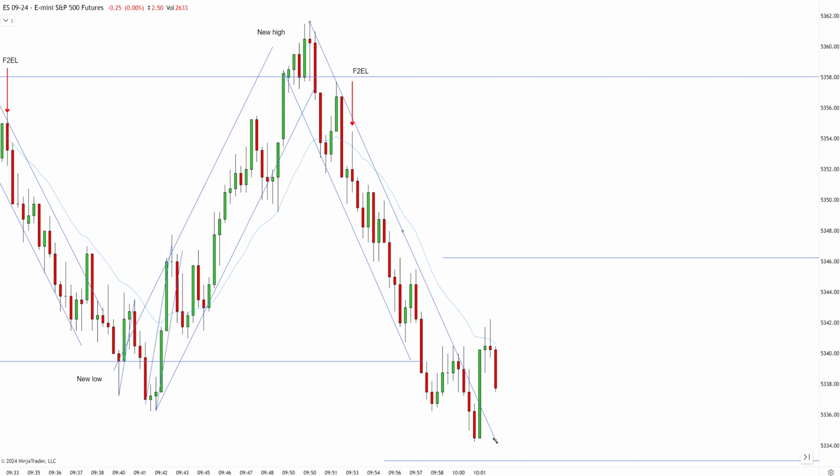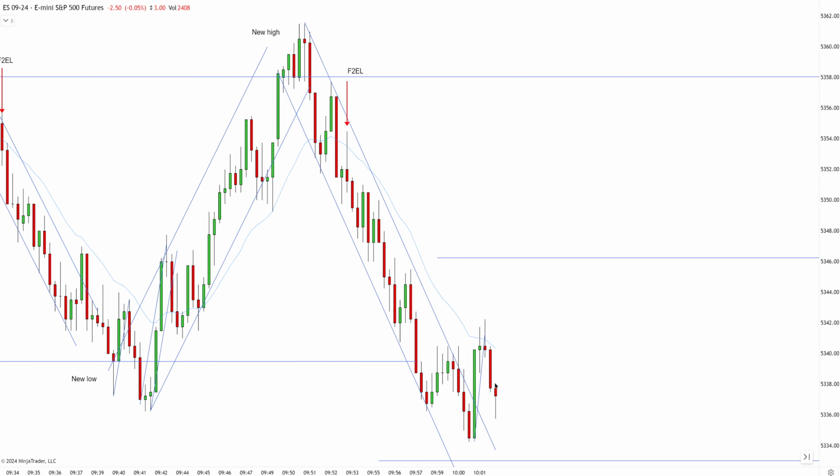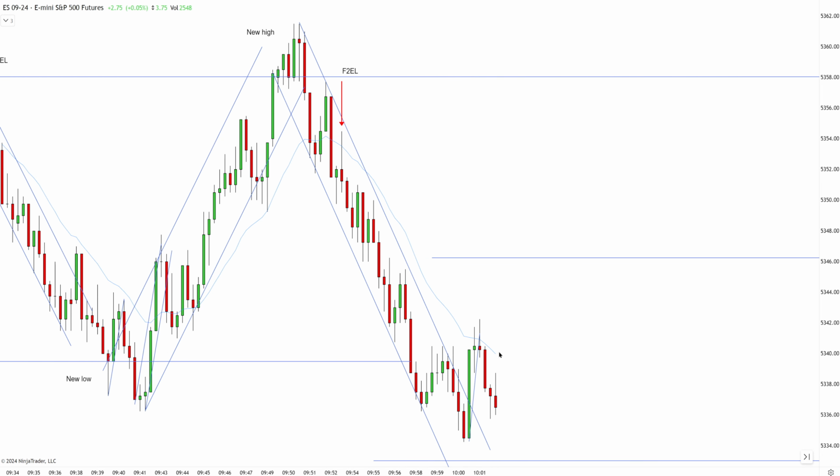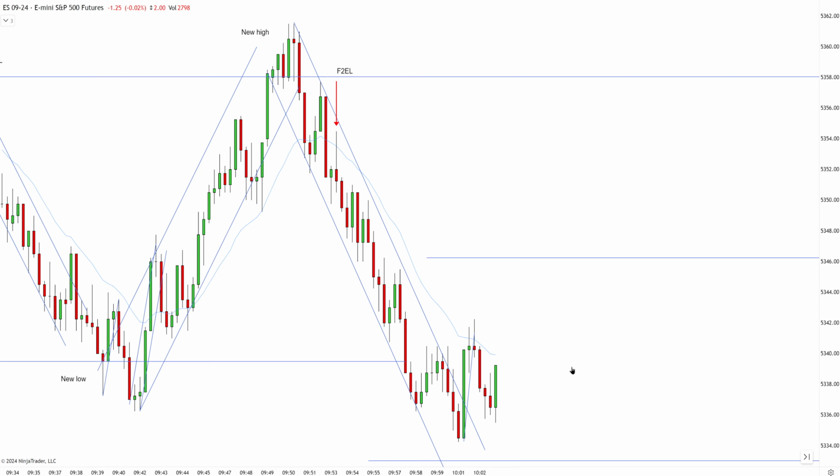Once again, price just broke lower. Let me redraw the downtrend. Okay, the downtrend is working lower. You have a new low, first entry short, second entry short. I cannot take the second entry short, so far from the EMA, so far from the key entry point.